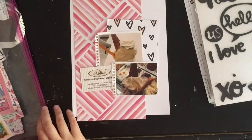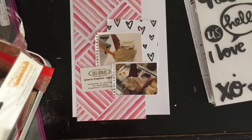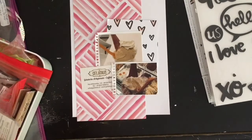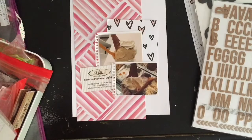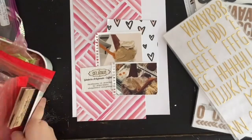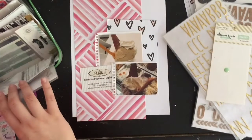Okay, anyway, so now I'm going through some other random things, and I'm looking at this layout. I'm not really liking it, but I'm going with it for the time being. And then I'm going through my thicker bin, and I want to find some letters that I might want to use to make my title. And then this is my embellishment bin.